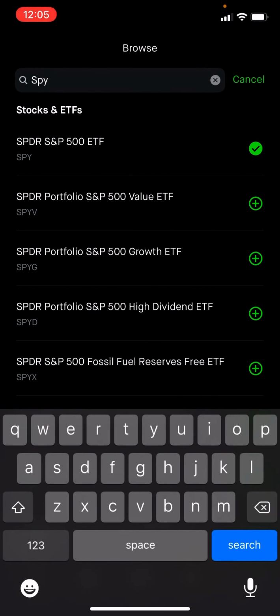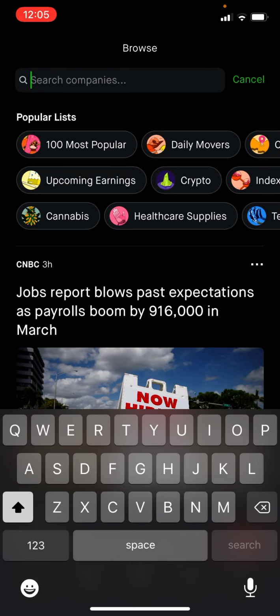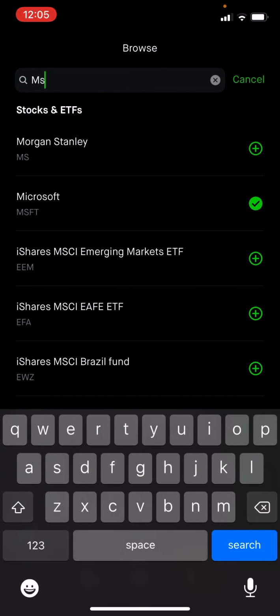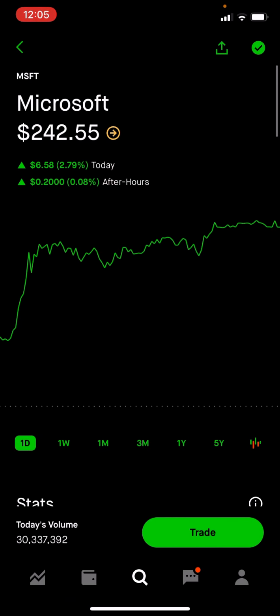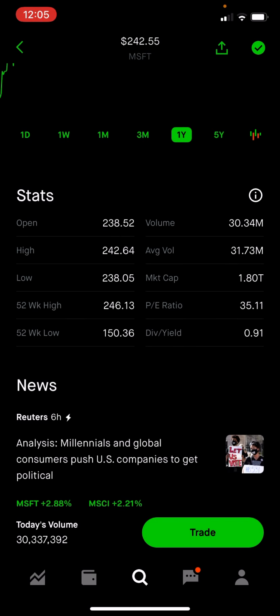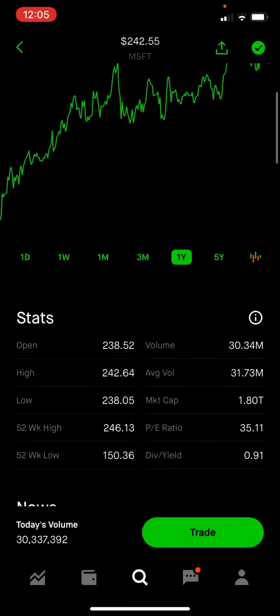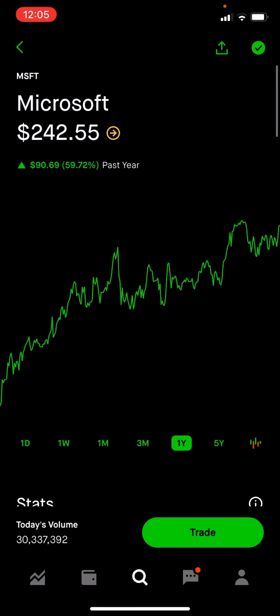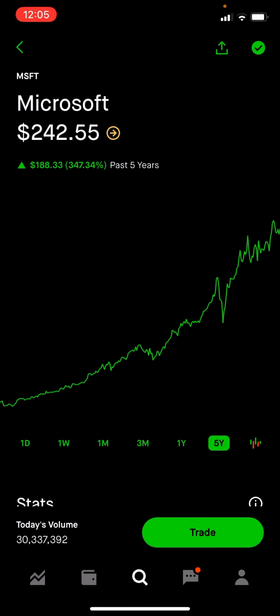And just to show you guys a few stocks you guys can take a look at when doing long-term investing, some of my favorite growth stocks are going to be Visa, MasterCard, like I showed you before. Microsoft, I am a big fan of Microsoft. I used to hold this stock long-term for a while. They also pay dividends, which is a certain amount that a company pays out for you in cash, or you can reinvest it back into your stock. Just as a reward for holding their stock. It's like free money. It's awesome.